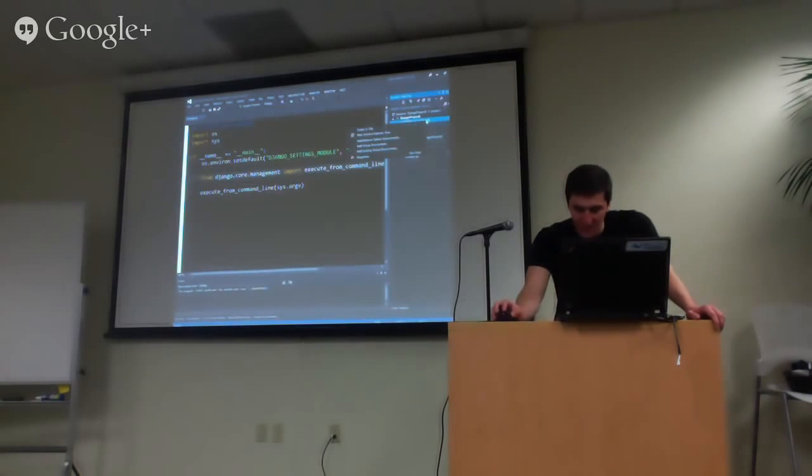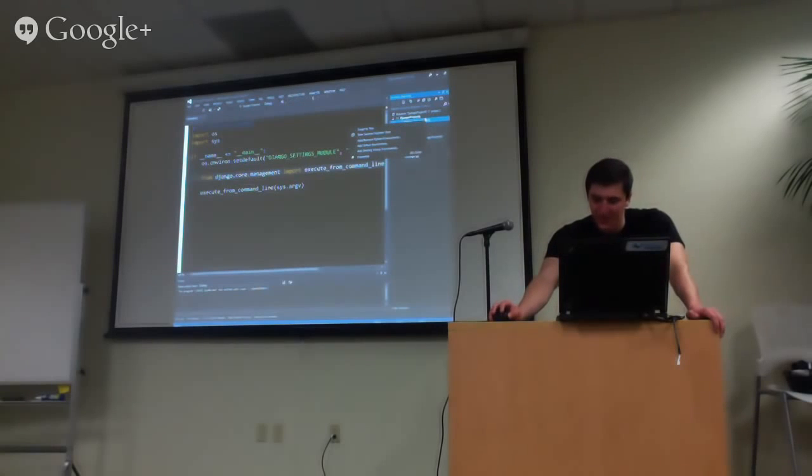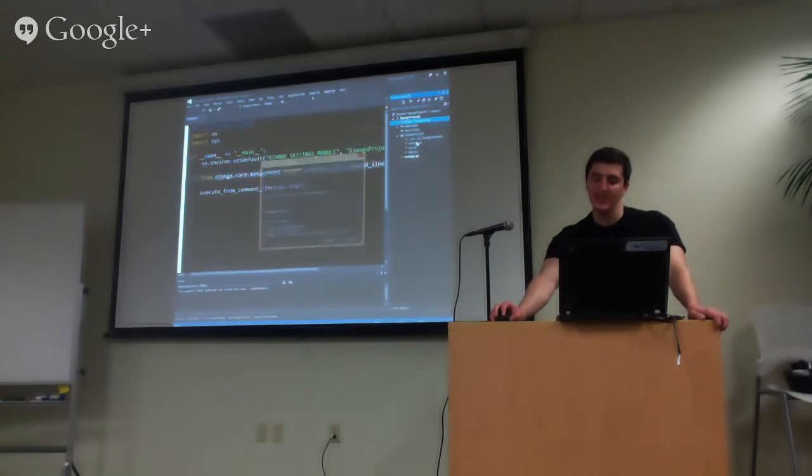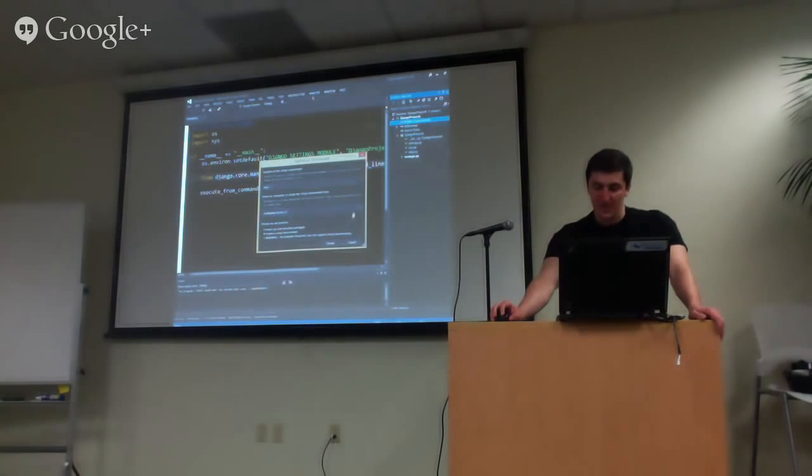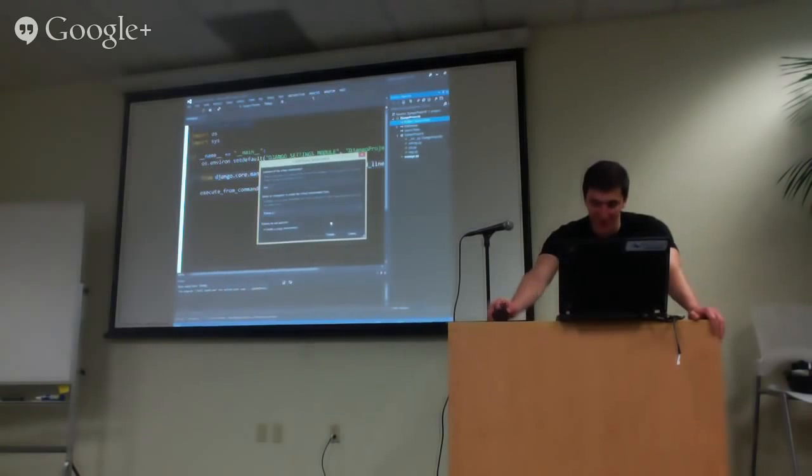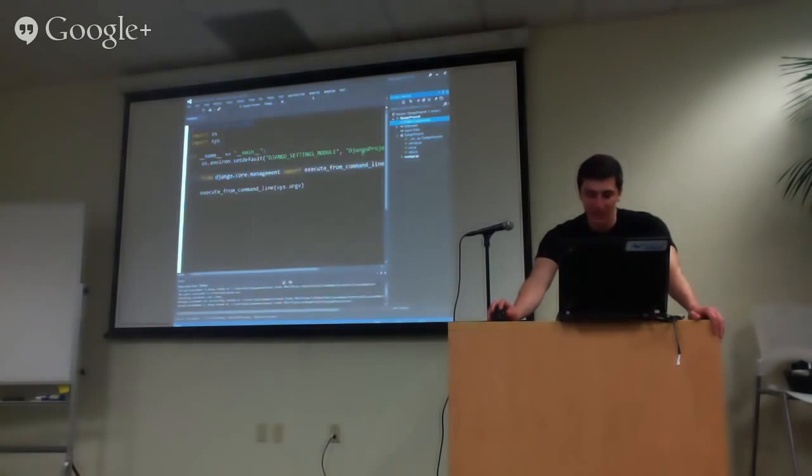So I go to Python environments, and I showed you actually did this a little bit before. I can manage my Python environments. So in this case, in order to be clean, I want to add a virtual environment. I'm going to call it env. Here I can make the selection of which Python implementation I want to use. I'll just use CPython for now, because I haven't tried the other ones. And this is going to create a virtual environment for me.